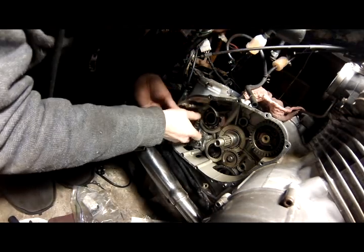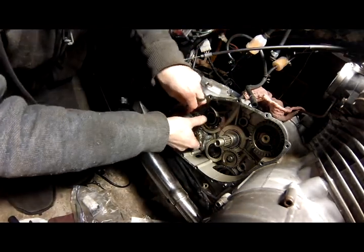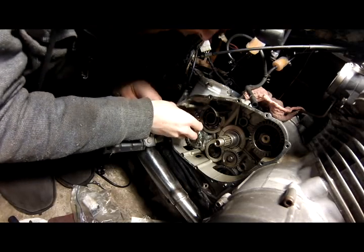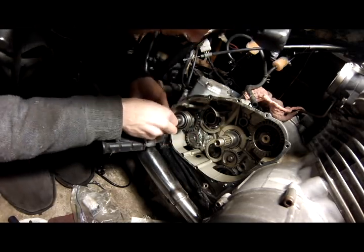There's probably a better way of doing this. I can't remember why it was so much easier the last time I did it. It's not over enough. Okay, so what I did last time was I got it in. The spring has a lot of slack in it.